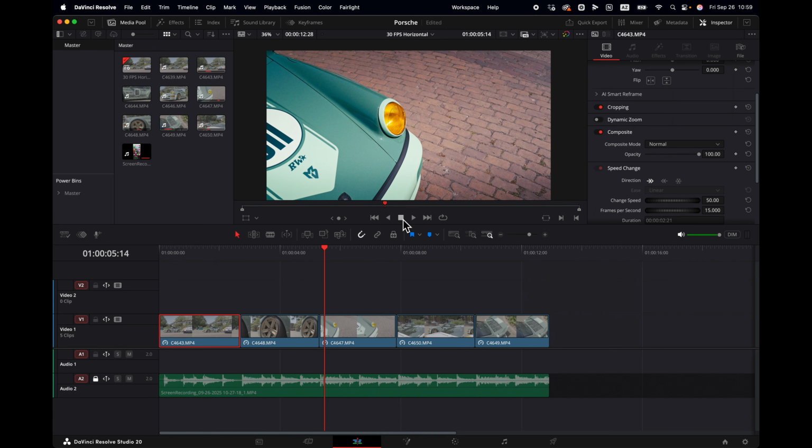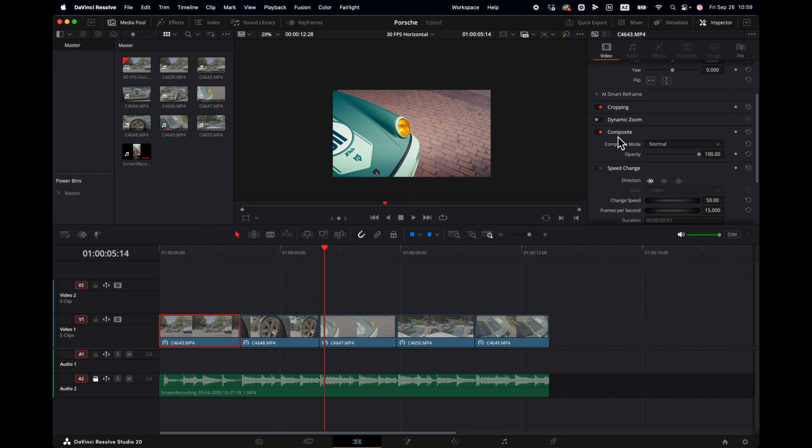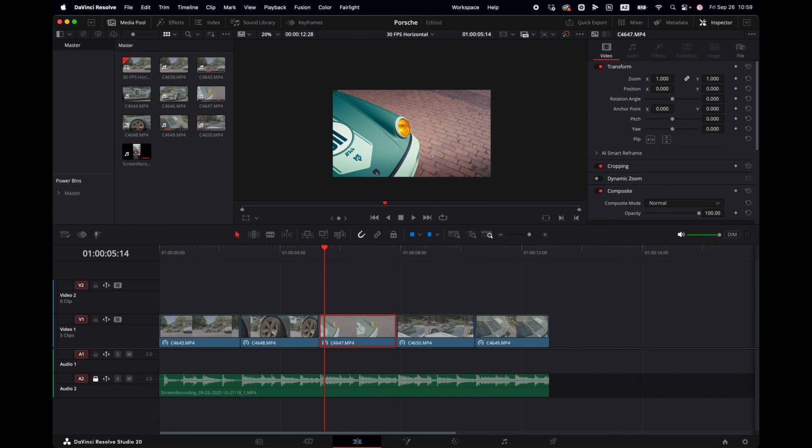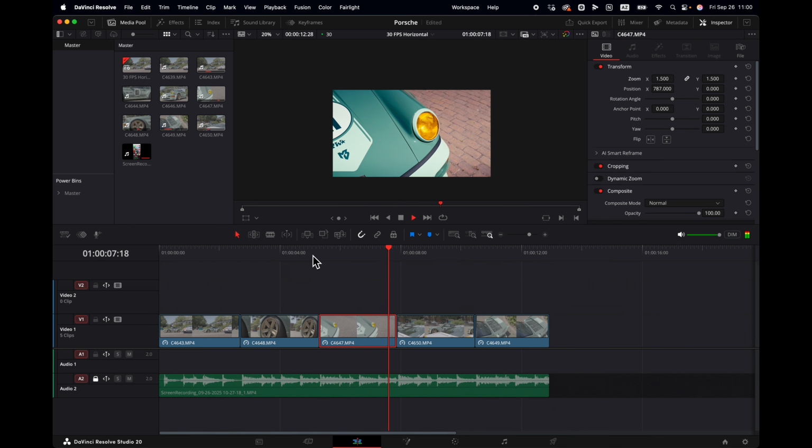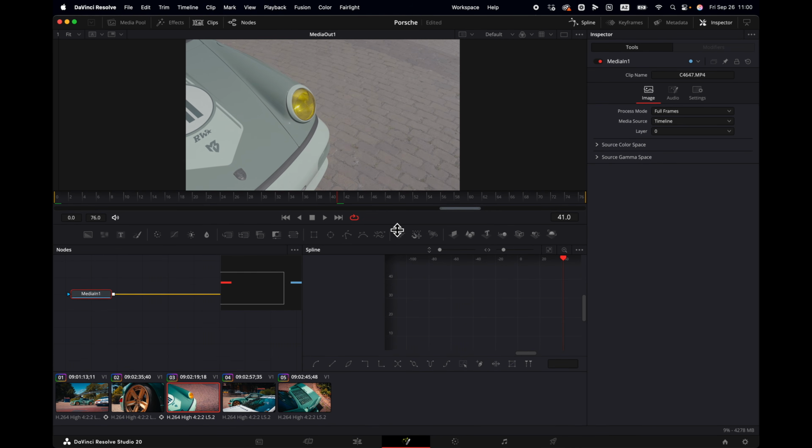But first, I'm gonna reframe this shot. So we're going back to the edit page, and I'm gonna zoom in like this, and I'm gonna set it more to the right. So we can set it somewhere on the rule of thirds. So we have some empty space here, but not too much. And we have this part nicely in frame. So something like this. And now we're gonna make it ultra smooth.